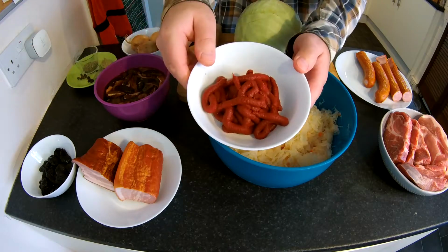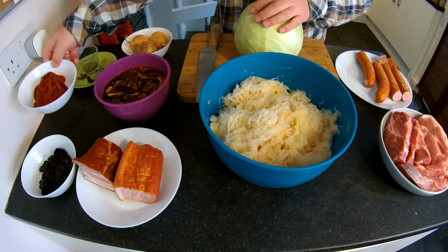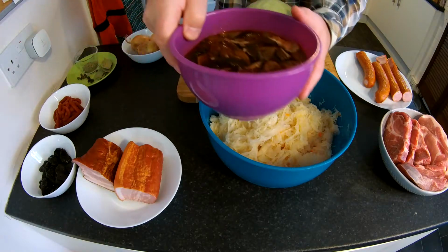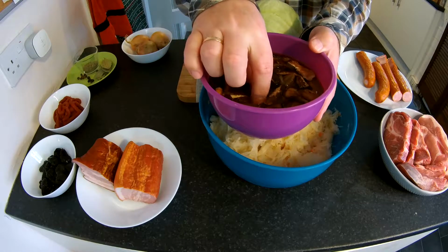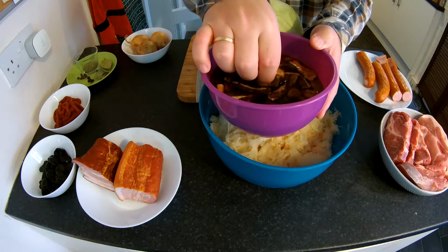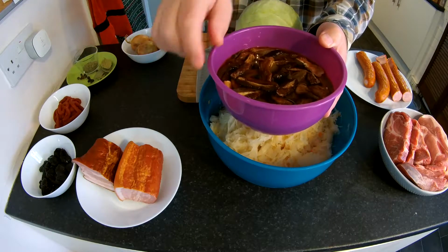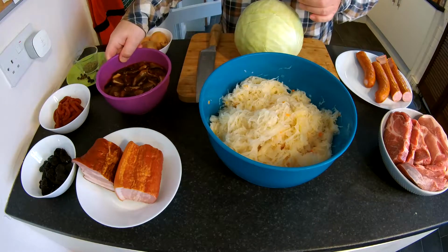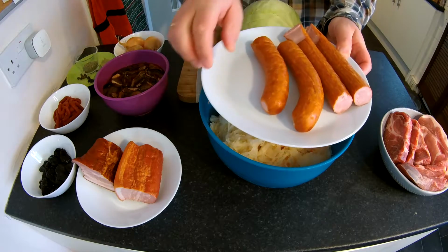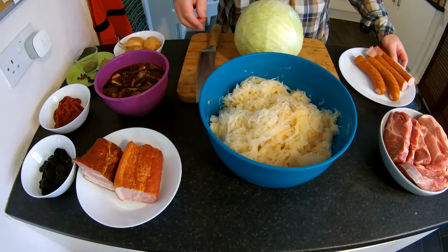Concentrated tomato puree. 2 handfuls of fungus or mushrooms, if you like, called boletus or sap. These ones have been soaked in water overnight. Polish sausage, kiełbasa, about 1 kilogram.